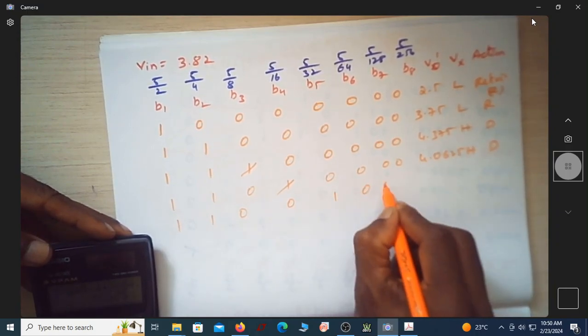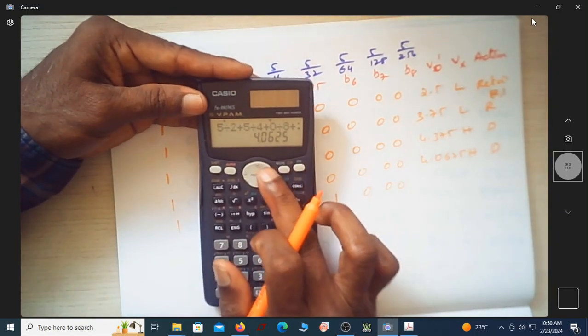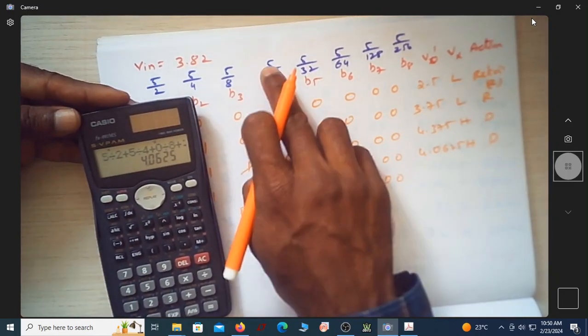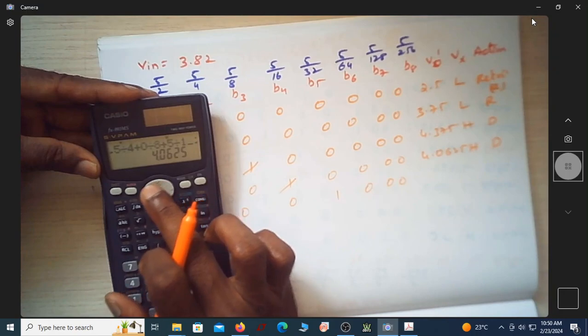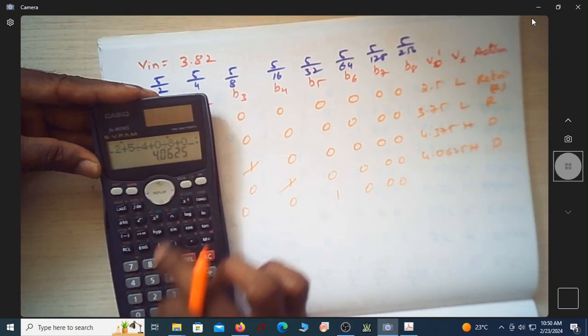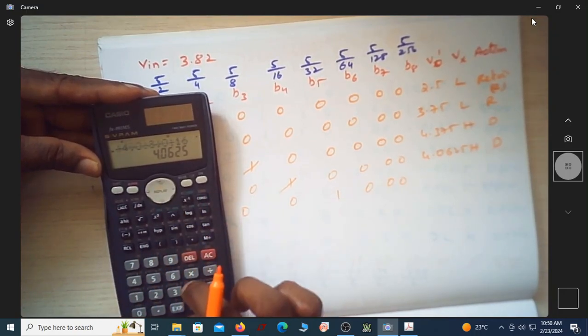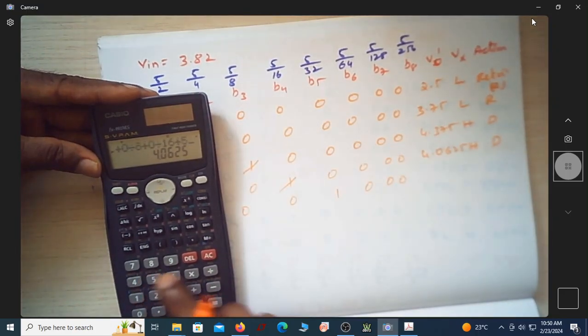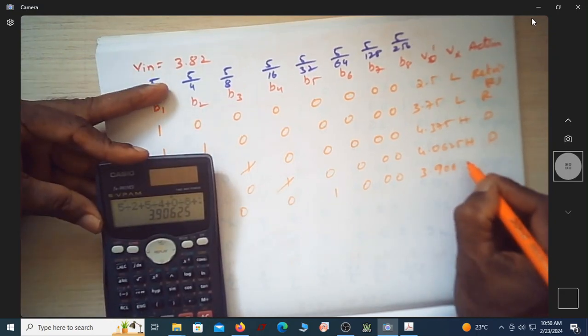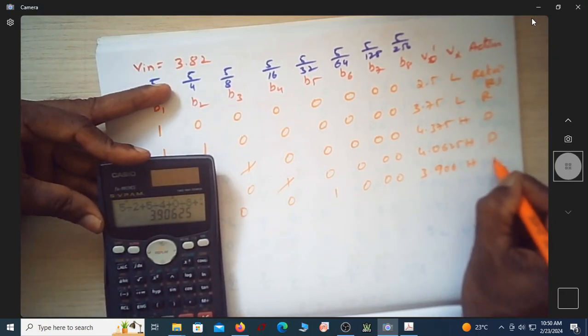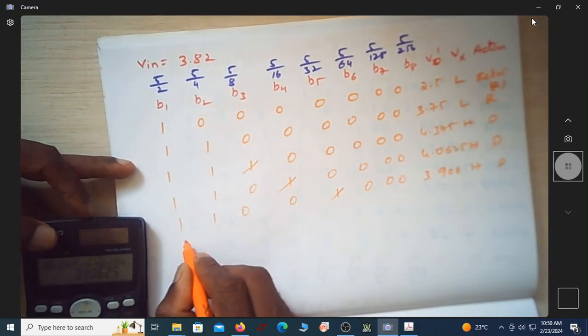Now you make the next bit high. So I will make this 5 by 16 as 0 by 16, because that was discarded. Next it is plus 5 by 32. Now it is 3.96. It is still greater than that. This is high. You want to discard. So I have to discard this also.